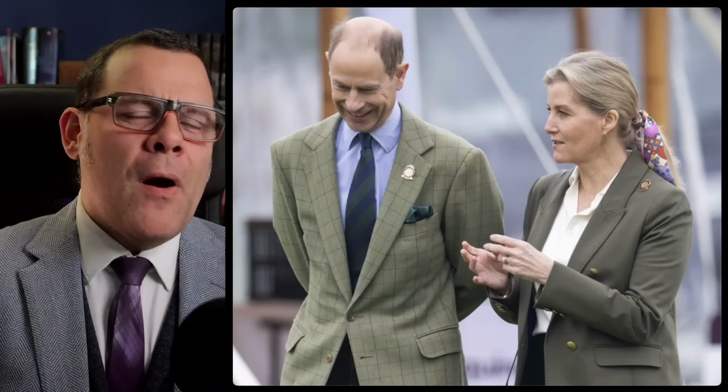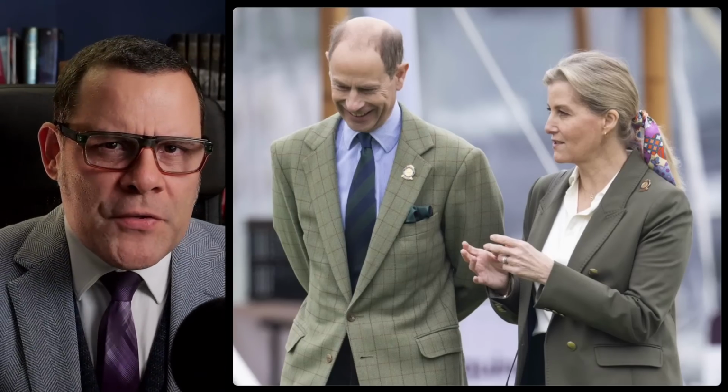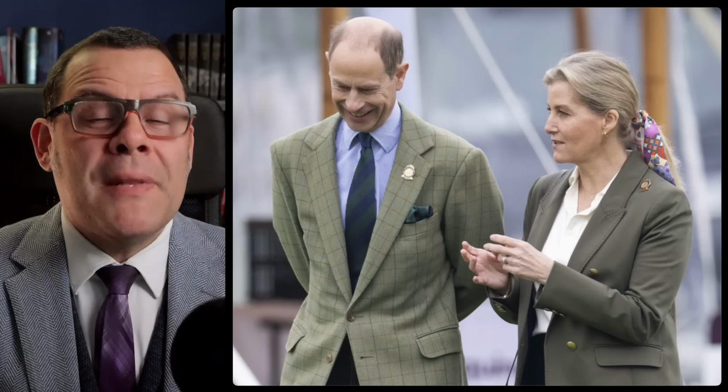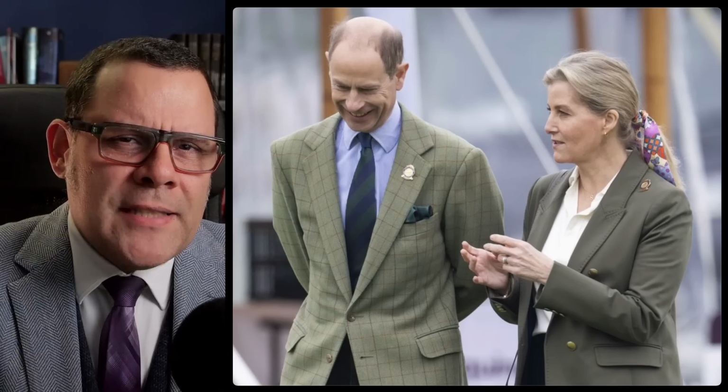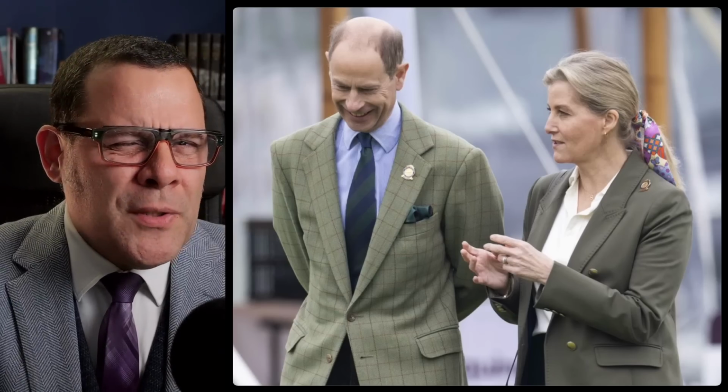And in a delightful display of sartorial prowess, Sophie, Duchess of Edinburgh, channeled the late Queen Elizabeth at the 2024 Royal Windsor House Show. The Duchess, known for her impeccable style, sported a chic ensemble that would have undoubtedly earned a nod of approval from the fashion-forward monarch. Sophie's outfit, a modern twist on the Queen's signature look, featured a khaki blazer, white blouse, black skirt, and brown boots. However, it was a silk Hermes twilly tied elegantly around her ponytail that truly stole the show.